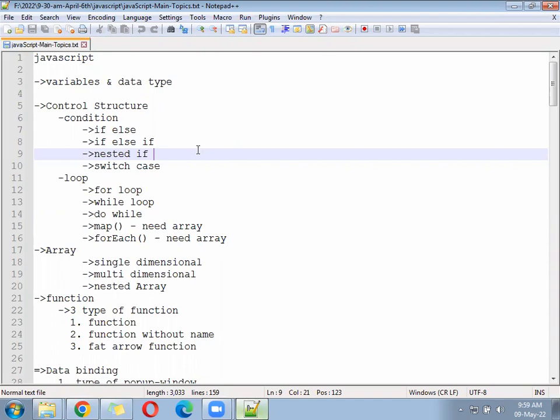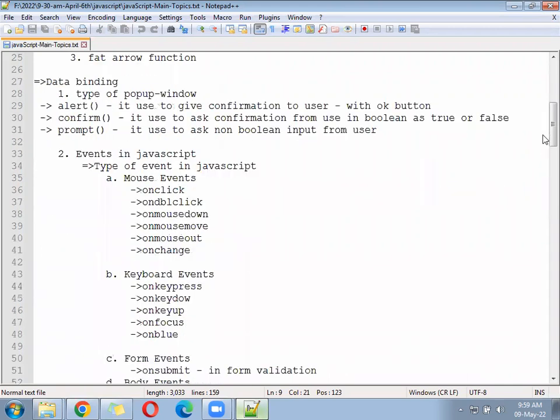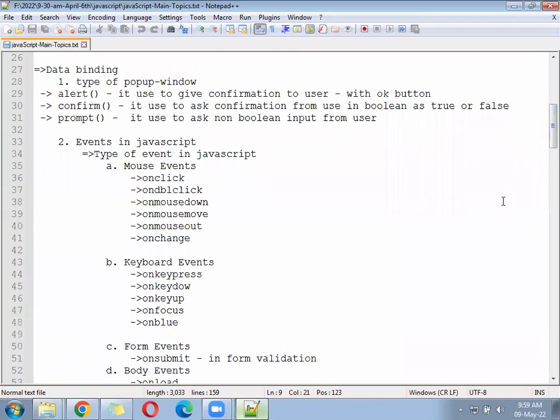Next, you can take the photo of data binding onwards. These are most of the events. Got it?